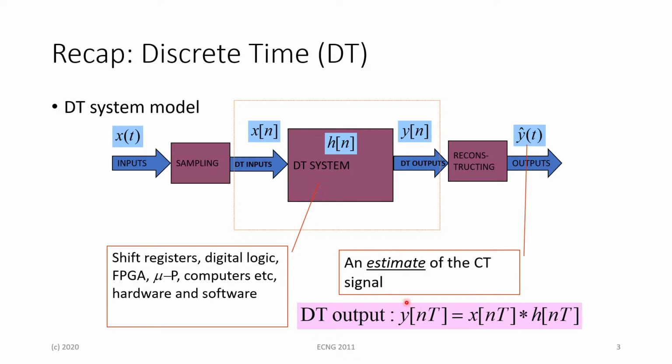Because we're still dealing with respect to discretized time, to produce our y of n signal here, also known as y of nT, it's also a convolution of the x of nT signal with the h of nT signal. And this is true because we're still in the time domain regardless. So the convolution holds true whether you're in continuous time or discretized time.